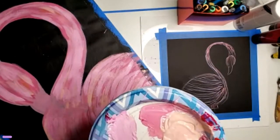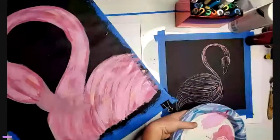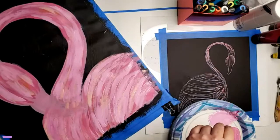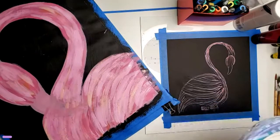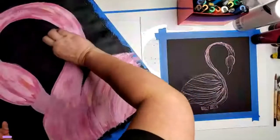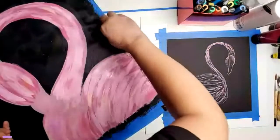All right, let's rinse the brushes. And I'm going to talk a little bit about this for people who are painting with markers. Just want to rinse my brush completely so it doesn't get stuck like that forever. And I'm also going to clean up my painting a little bit because I've dropped a couple of things here and there.